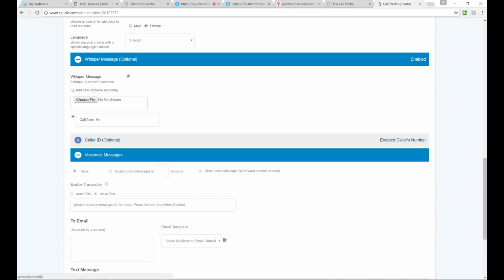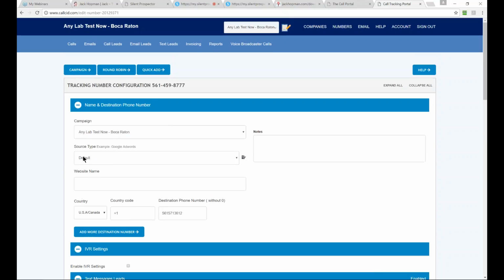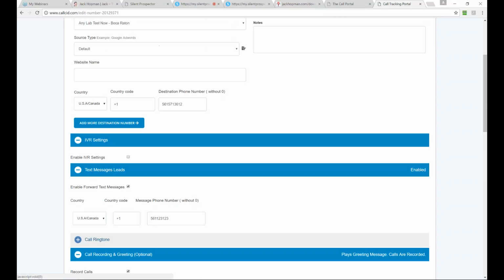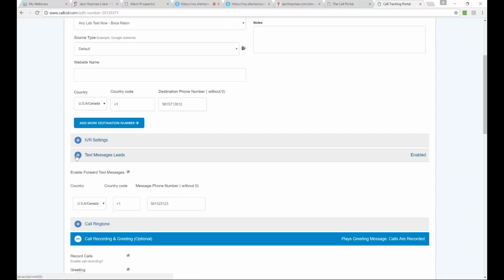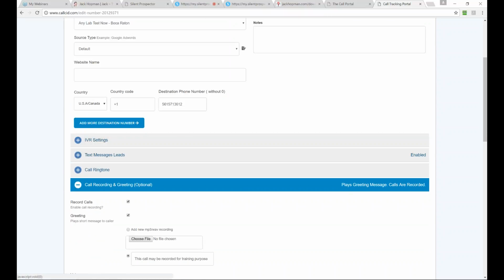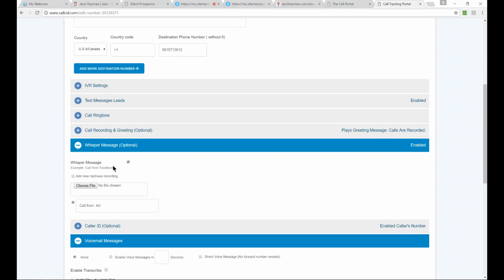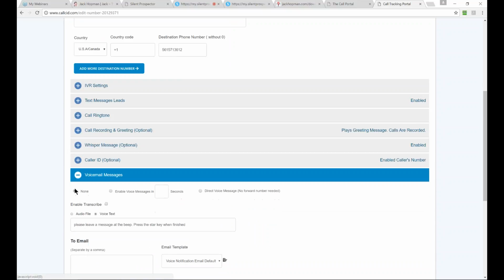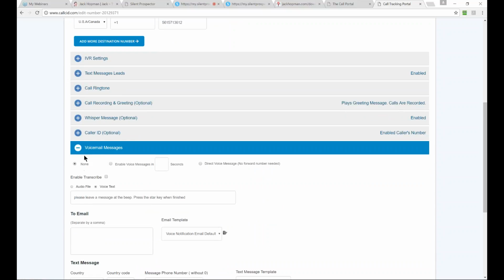Then the voice message. Let me collapse those. Whisper message, we already did that. Voice message: you can say I don't want voice message, or I want to enable it after 10 seconds. So if I don't pick up the phone in 10 seconds, the recording kicks in.